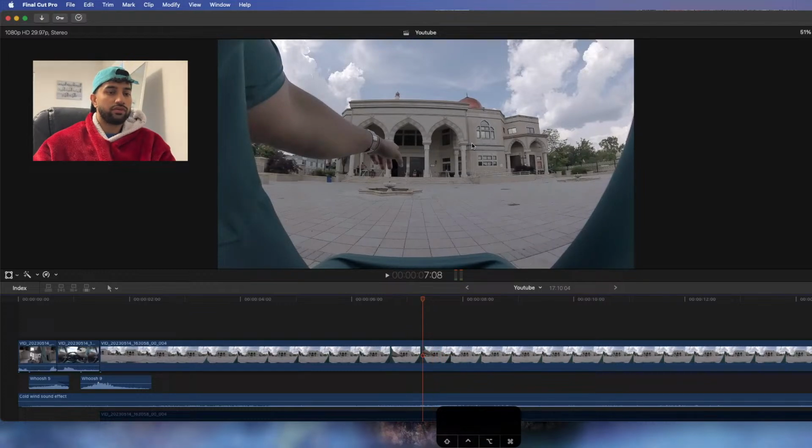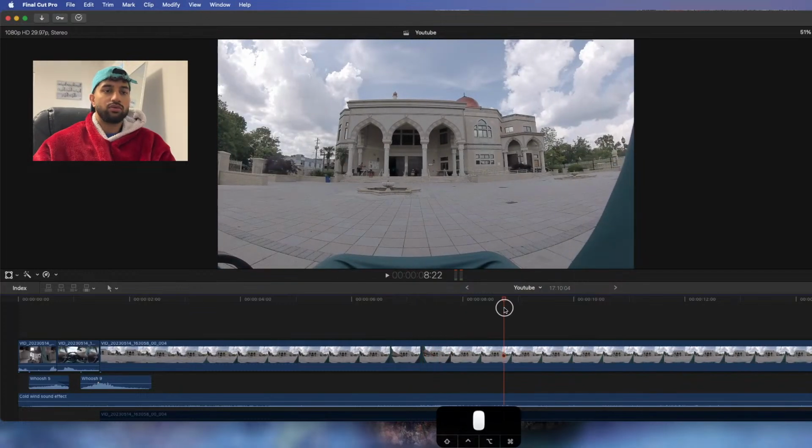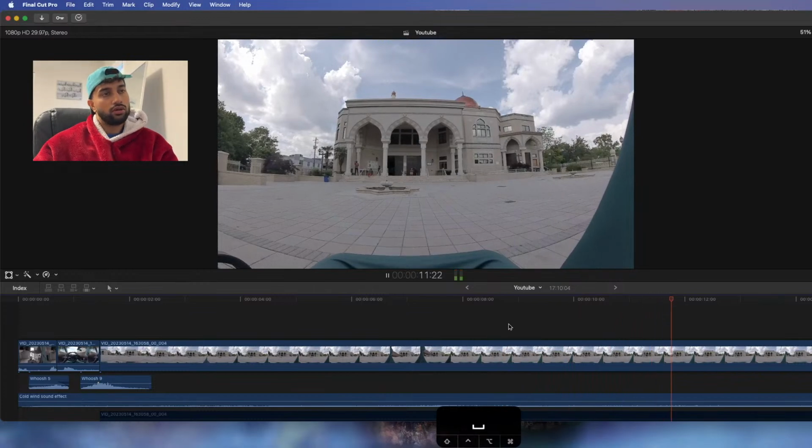And sometimes I even forget how to do something in After Effects, so I'll just Google it with you guys and figure that out. The thing with editing is that you don't need to know everything. Whatever you're trying to do, take it step by step. So let's say, for a rookie, you don't know how to cut a clip. Go on Google how to cut a clip in Final Cut, Adobe Premiere, wherever it is that you do. Learn that. Now it's in your head. You forget it, you search it up again. That's how life works. You don't have to remember everything.